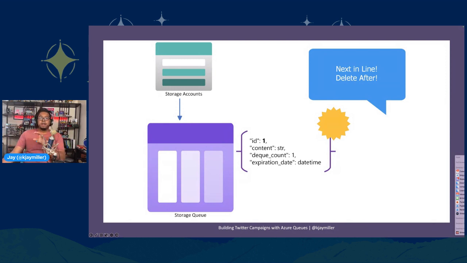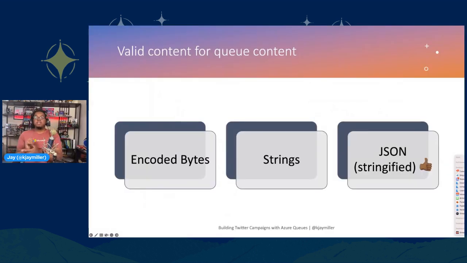So I've talked about that package, that item, that content that gets passed in. What is valid? The things that are valid are either encoded bytes or strings. They do have to be UTF strings. I think if it's encoded bytes, it has to be ANSI. But the nice thing is that because it's a string and it'll accept UTF strings, we can use JSON. So don't think about it as just a simple message. Think about it as an entire payload that you can pass in to your content piece.